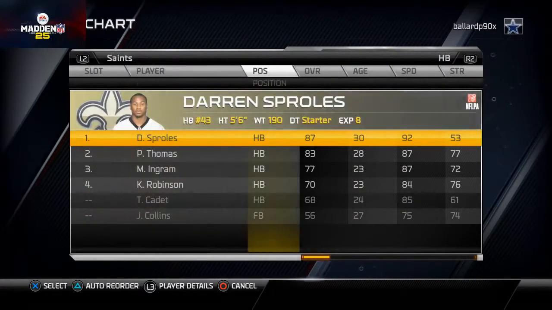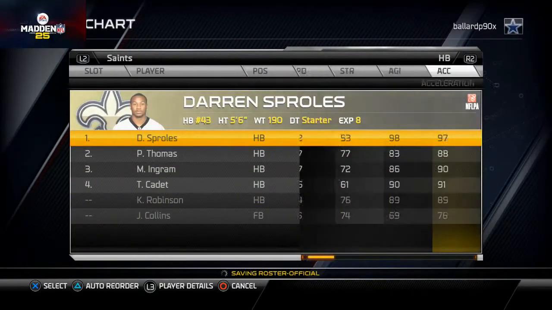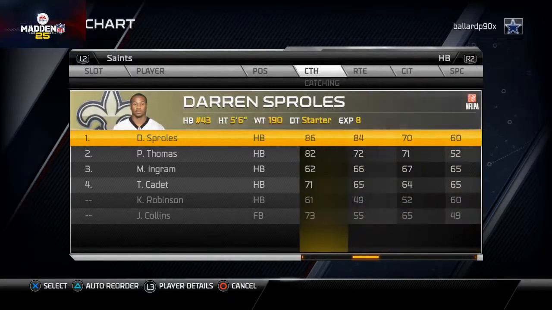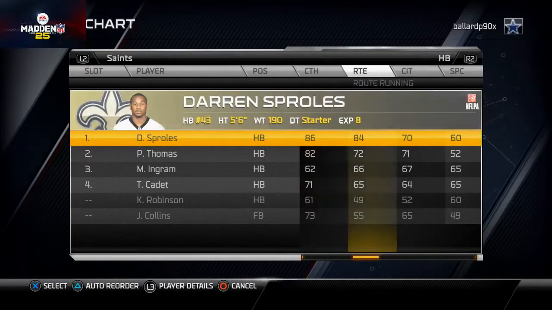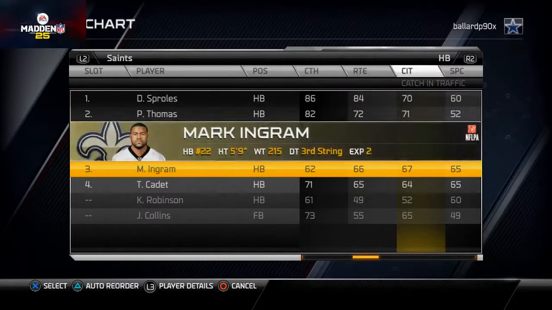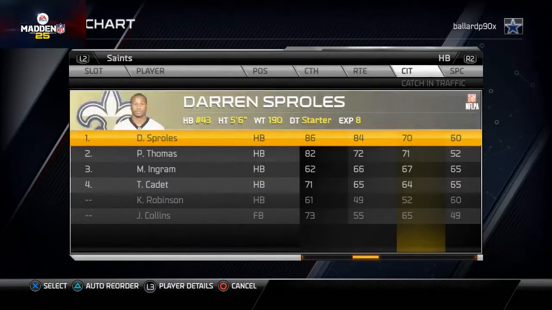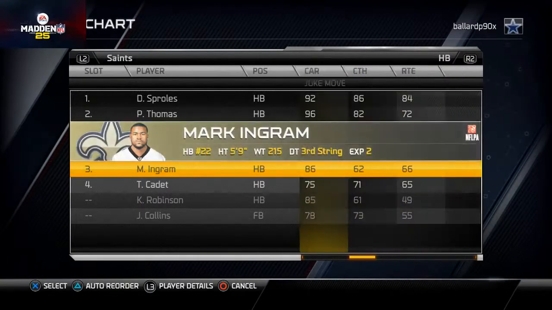When we go to the running back, I like to first categorize them by speed. So here we go, we're going to categorize them by their speed, and now we're going to look really quick at their catching, because again, this is a passing-heavy offense. Only a couple of running formations are kind of scattered, and so you see all these backs catch really well, including the fullback, which is interesting. Pierre Thomas has good catch in traffic, a little bit better than Mark Ingram. He's going to be more of a bruiser, I'm sure.